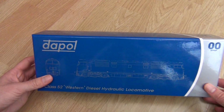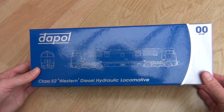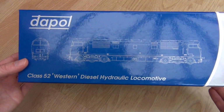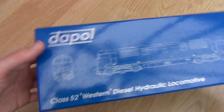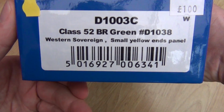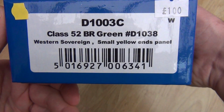We've got another review for you today, and this is a really special review. Look at this, people, look at it. It's a Dapol Western, a Class 52 Western diesel hydraulic locomotive. It's Western Sovereign in BR green, and its number is D1038.